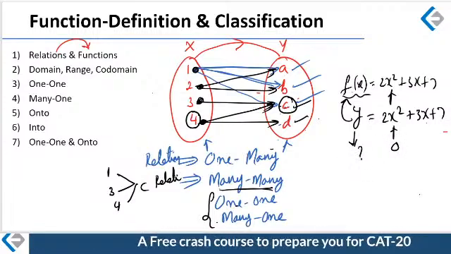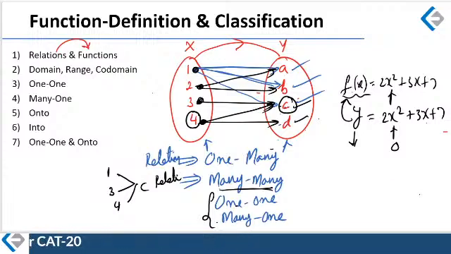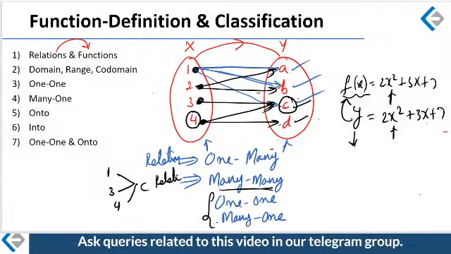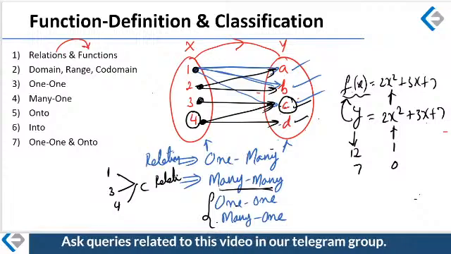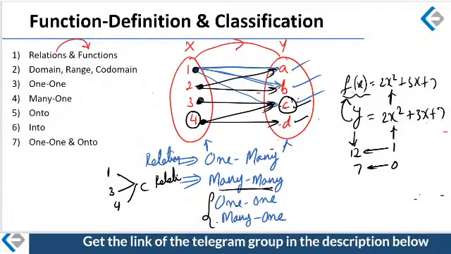Whatever the input you give for X, whatever real value you put for X, you always have an output for Y. That's the meaning of the function. A function means there is only one output for one input. If you put X is equal to 1, you get one output here. Put X is equal to 0, you get exactly one output here. All that you get is 7. Likewise, you put an input, you get only one corresponding output. That's point number 1.